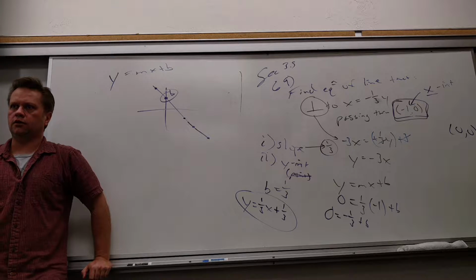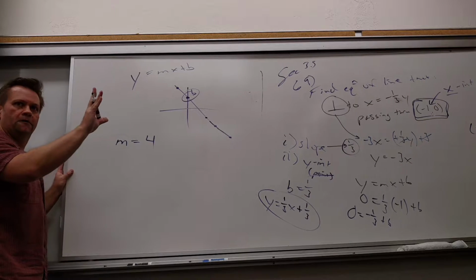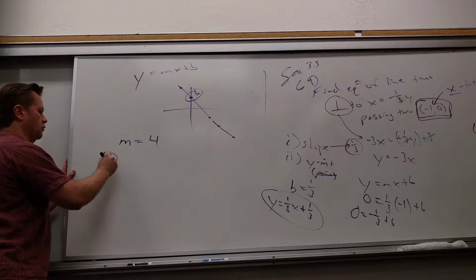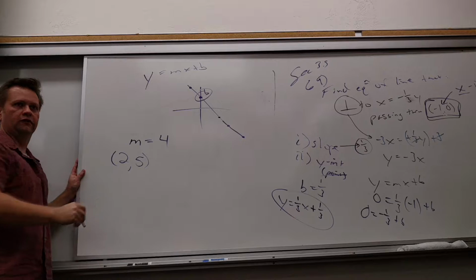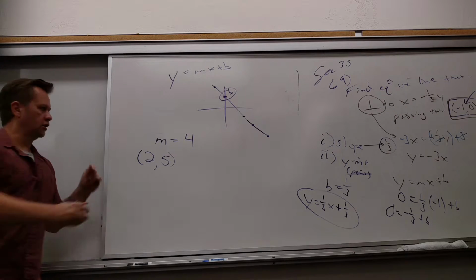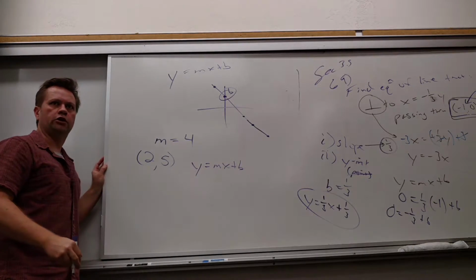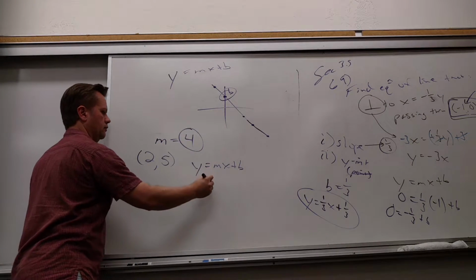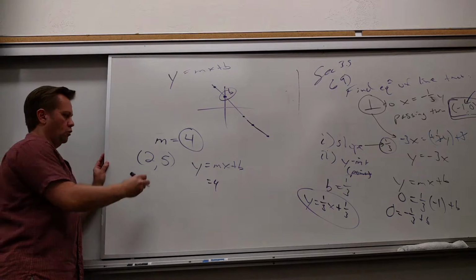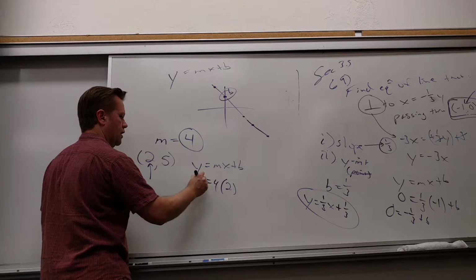It never changes. Alright. So if I knew that the slope of some line was 4, and I knew that it went through the point (2, 5), how could I figure out what b is? Well, I know it's got to follow this rule if it's a line, right? And what do I know? I know m is 4. What else do I know? When x is 2, y must be 5.